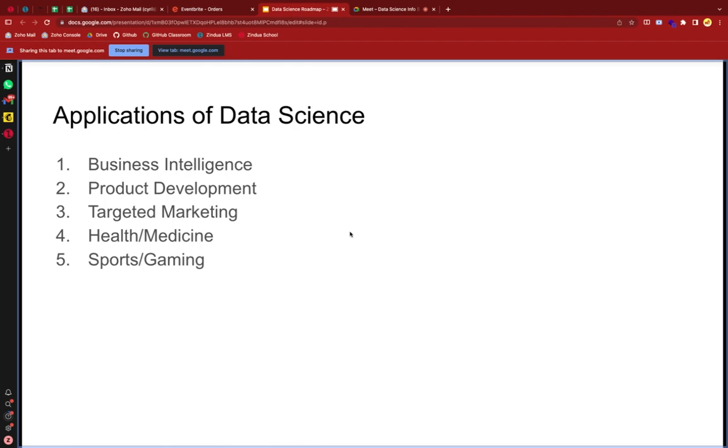One that I profoundly love is sports and gaming, where a lot of people are now applying data science, particularly teams, to analyze players and predict whether there'll be a hit in the future or not. I know in the US there was something called the Moneyball method. Now, when we add data science to the Moneyball method, right? Moneyball is, I won't talk about Moneyball. Our time is not that good over here.